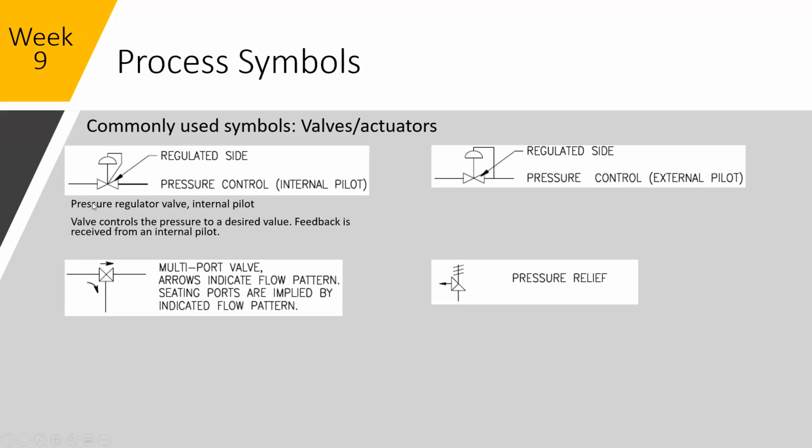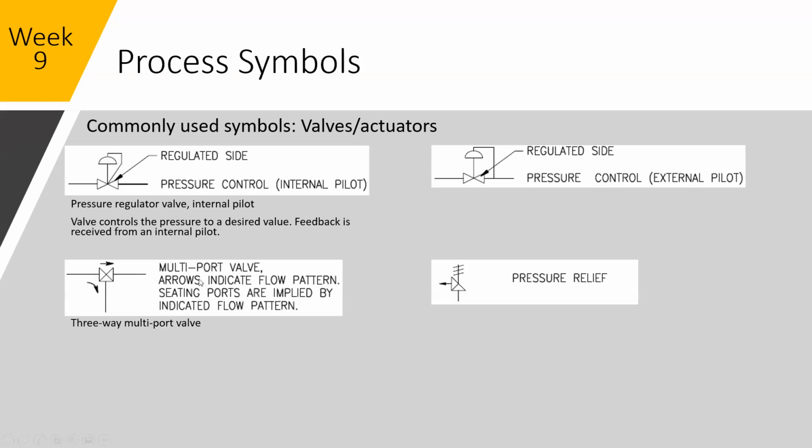One of the things to note is this valve could be the size of a water glass, or could be, I don't know, the size of a Volkswagen Beetle. These P&IDs are not necessarily representative of physical size, just process representative.